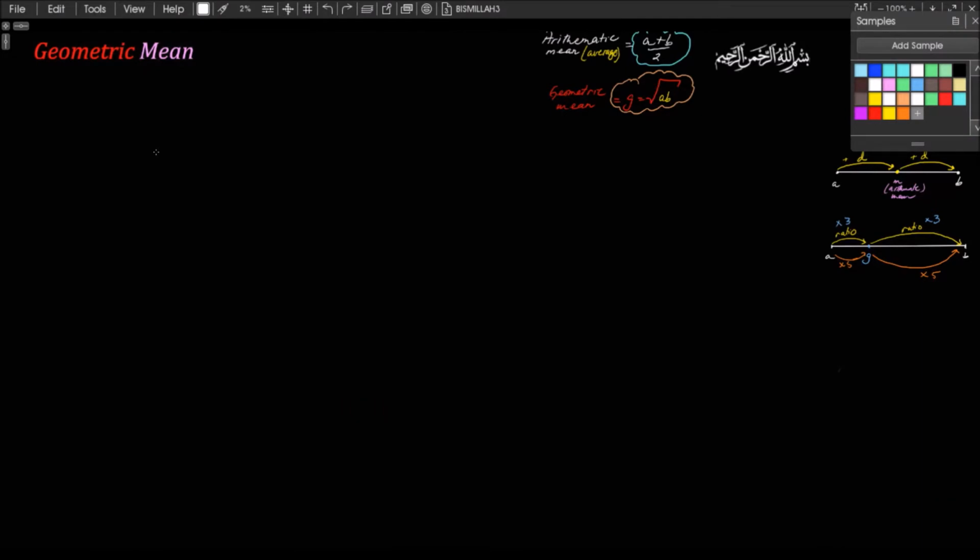Now let's take a look at this in a slightly different way. The same two numbers, you have 2 and 8. The average would be the number that's smack in the middle of it, right? The geometric mean, on the other hand, is a number that's not in the middle, but at an equal multiple distance, okay? So let's say this is the geometric mean between 2 and 8. From 2 to this geometric mean must be the same ratio as from this geometric mean to 8. We calculated this as 4, correct? Because from 2 to 4 was times 2, and 4 to 8 was times 2. And that's the geometric mean.